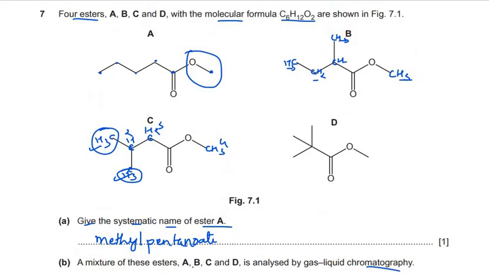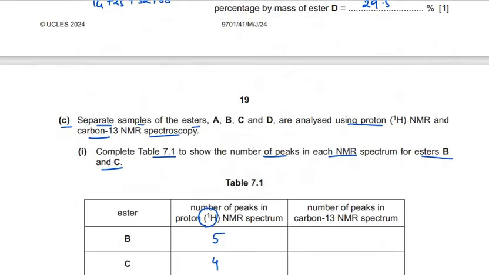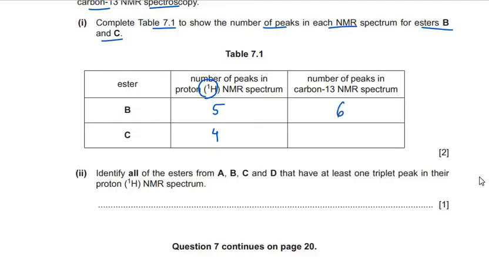Now we've already seen the structure here. If we look at the carbons, there is one more carbon here, and again we can make out that all the carbons are of different types because they are bonded to different groups. So there are 6 types of carbon present in B. And in C there is again one more carbon present here, all of different types, but only these 2 carbons are the same. So there are 5 types of carbon in C. Let's go ahead and write that in our column, 6 and 5.